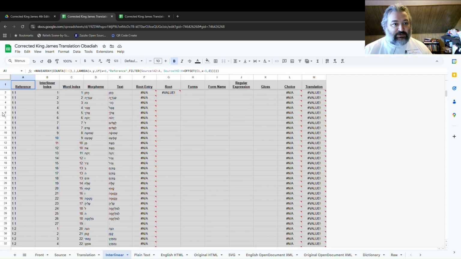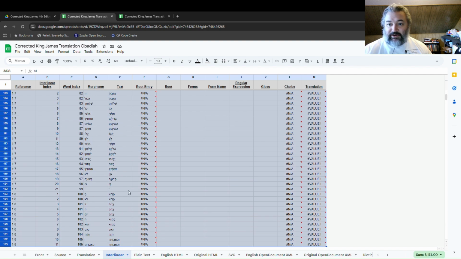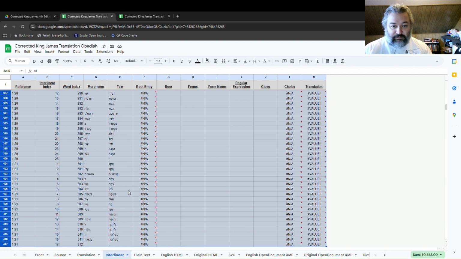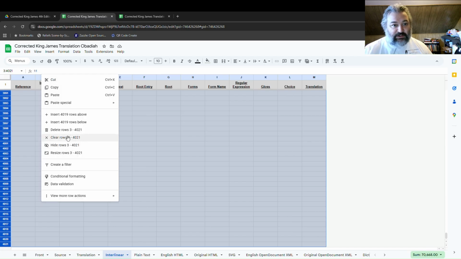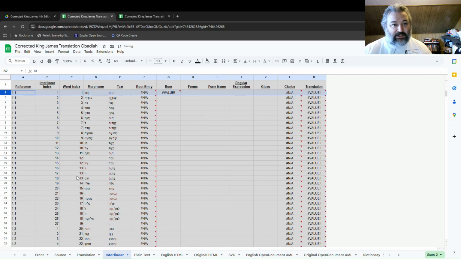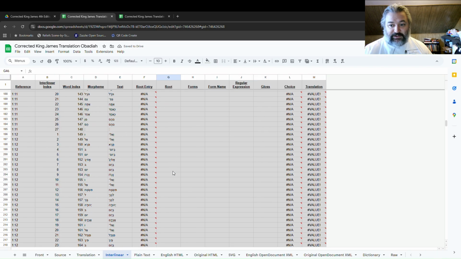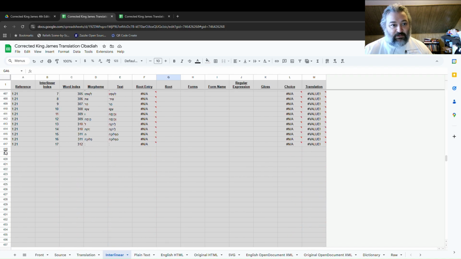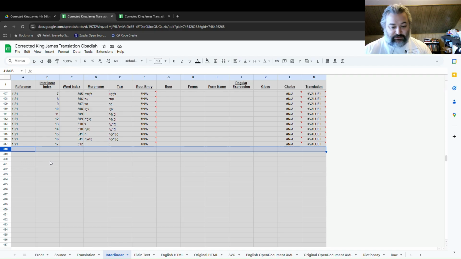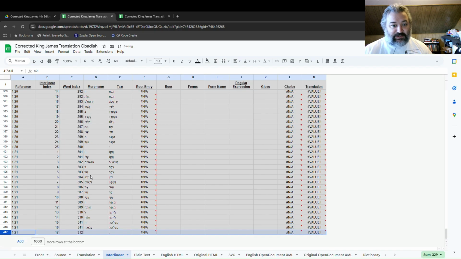So what we're going to do is take everything from the second line and delete it, and then have it auto repopulate. It'll usually auto repopulate more than we need, so we'll delete what we don't need.